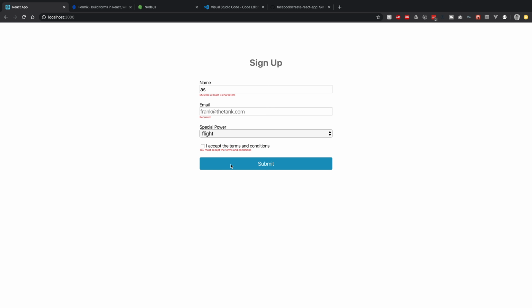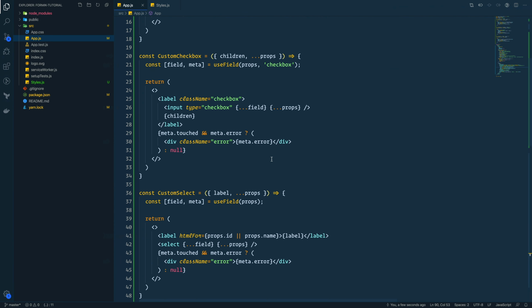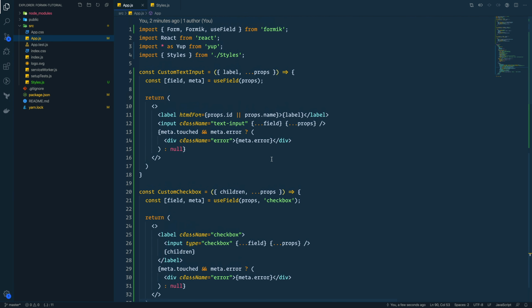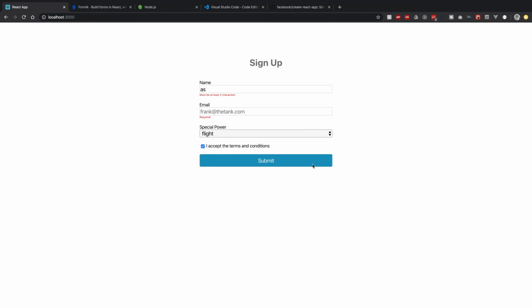So we click here, it shouldn't submit because our form isn't valid. And so you could add on handle submit, and if there were errors, you can check for that and render some additional pop-up message or something like that. But it's pretty self-explanatory to the user when you're going through here and typing and it says invalid email address as you're typing.